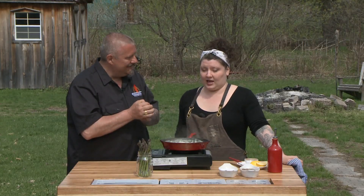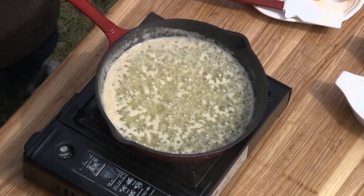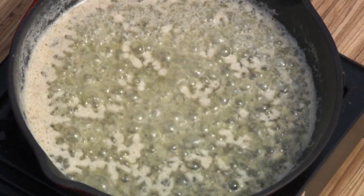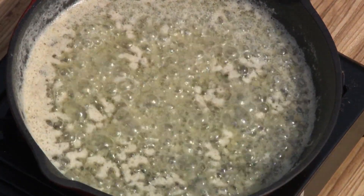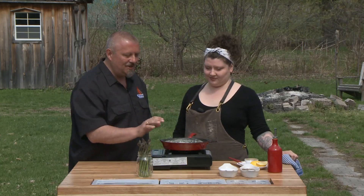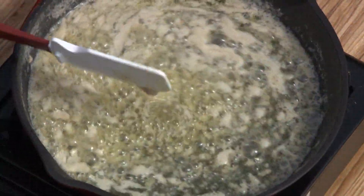What's going to happen is the water in the butter — there's not very much, only about 20% milk solids in a pound of butter — is going to evaporate off, leaving just the milk solids. Once the water's gone, those milk solids are going to start caramelizing and develop really great hazelnut aromas. The sound also tells you when the butter reaches completion: you go from large bubbles created by the water to very small bubbles. If it sounds like bacon stopping, you know you're right on time — or you're starting over.